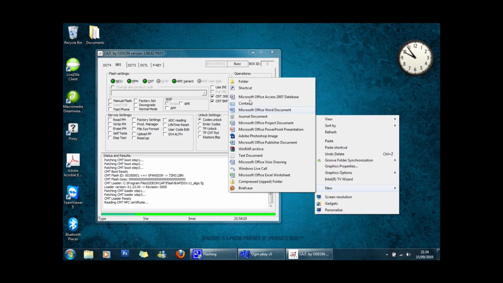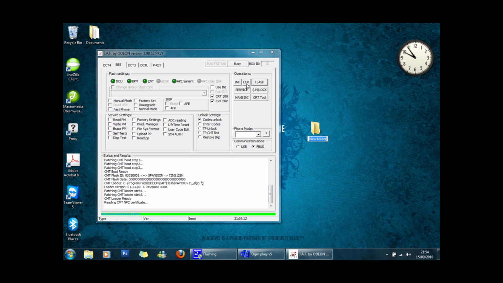Now what I'd recommend is making a folder on your desktop that you will recognise as relating to the phone that you're dealing with. So I'm dealing with a Nokia N95, it's RM159. That's my circuit type. And I'm just going to call this demo for this demonstration.